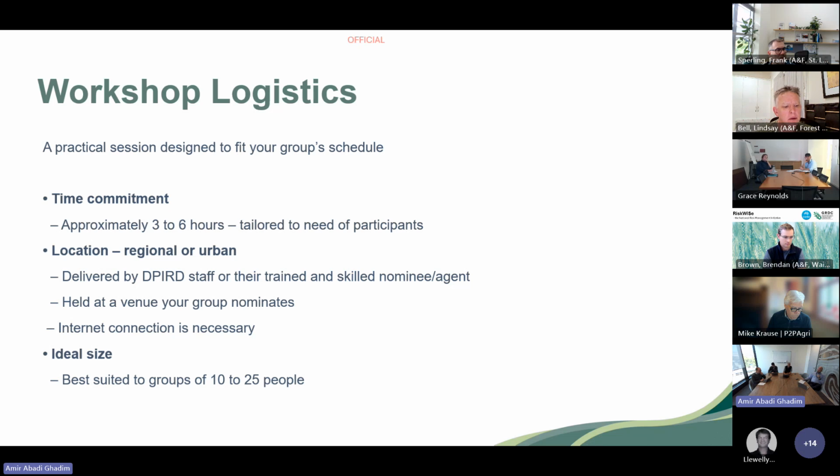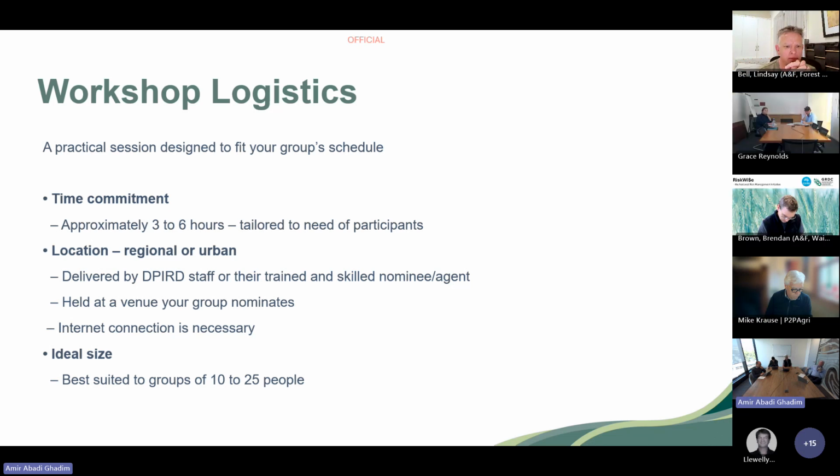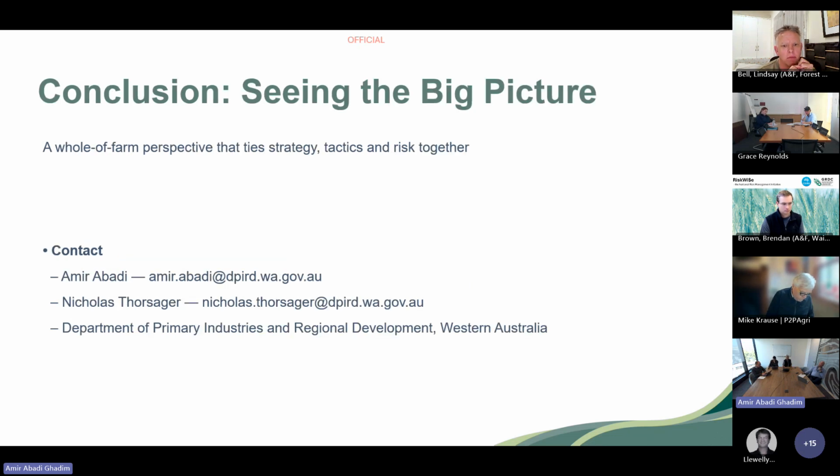And the time commitment can be from 3 hours to 6 hours. You can play it over two. At universities, we've played it over several weeks, so they can do many seasons and really see the effect of salinity, because salinity is a very slow death for paddocks. And so it lets you see the big picture. And I'll let Nicholas now take over and show you the real game itself.